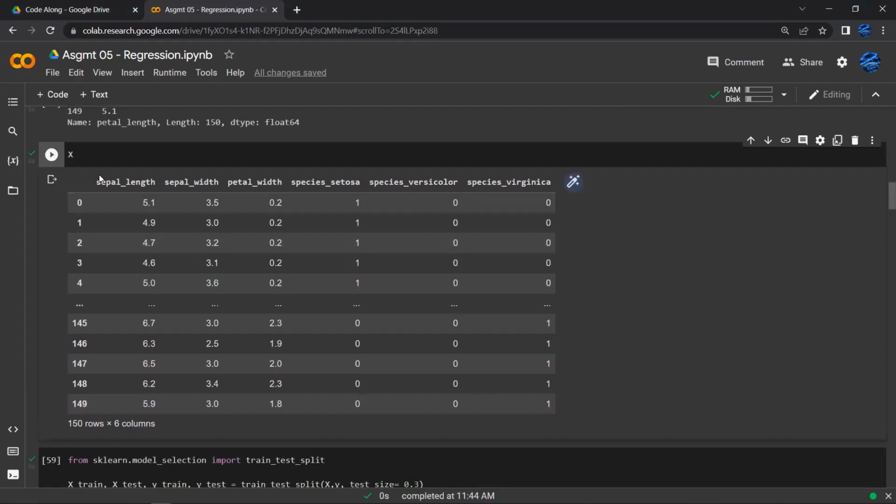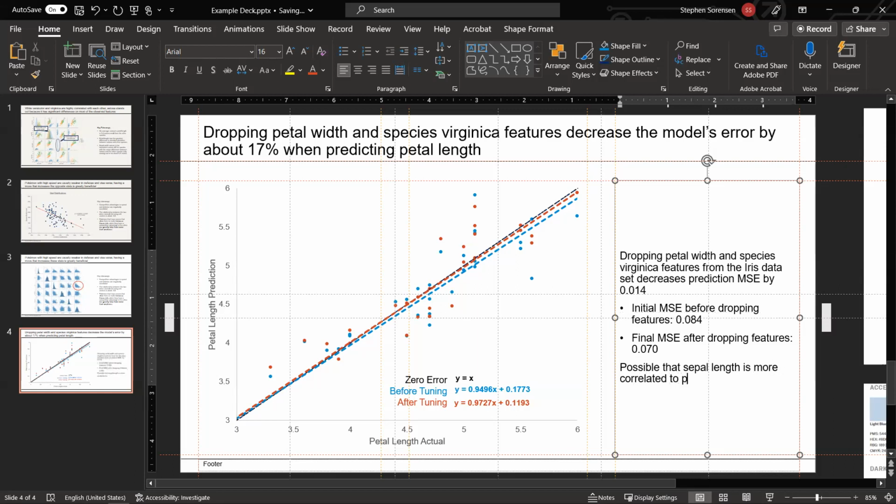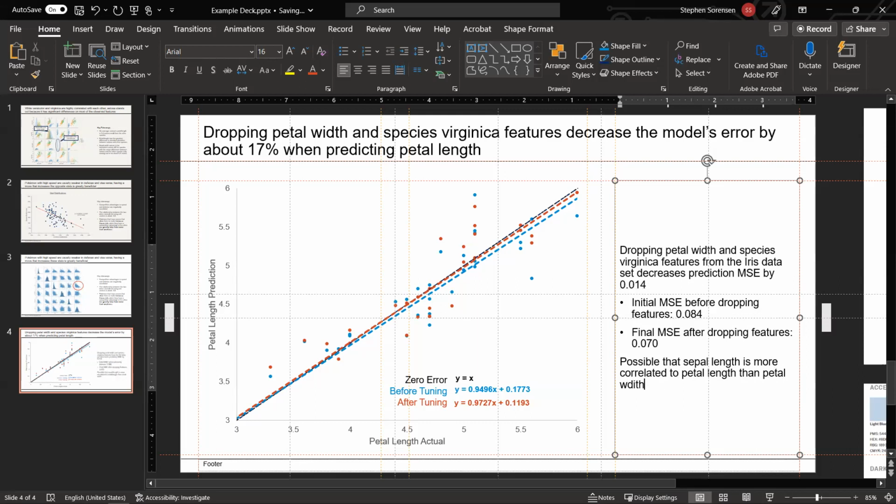So my hypothesis is that sepal length might be more correlated to petal length than petal width. Possible.